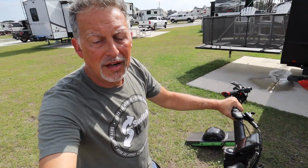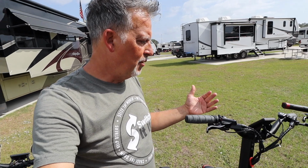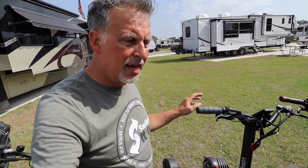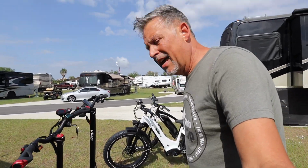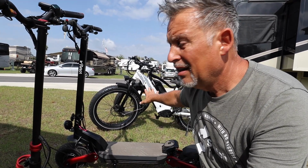The scooter component is fabulous, and here's the reason why. When I was talking to somebody and they were asking about the Onewheel, which we'll get to in a minute, they were like, you know, I think I would like that. And I'm looking at what their setup was. A lot of times the setup is basically you're dealing with van life, or you might have a smaller travel trailer. Space, again, is a big deal, and weight is a big deal.